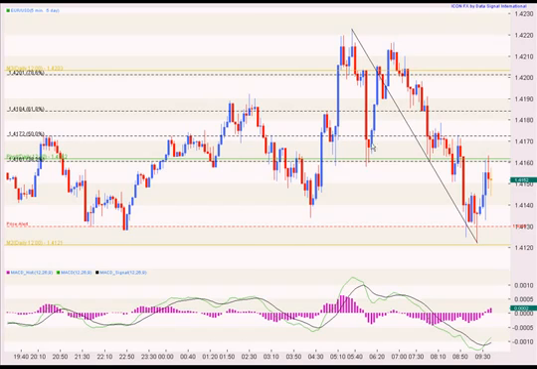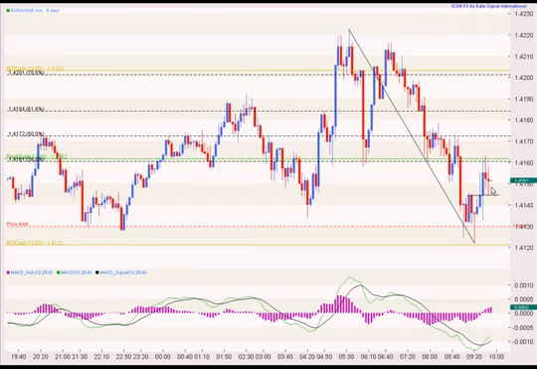Okay, so I want you to see something here, that we did come down and bounce off this little level right here. See that? So at this point, that's another place you could take a little more profit, or you could lock in more. That's getting very tight in here. I'm leaving it alone just for the heck of it. But yeah, that's definitely not a bad place to be paying attention to when you're doing these kind of trades. And look at it coming back up here now. So we'll see what happens.